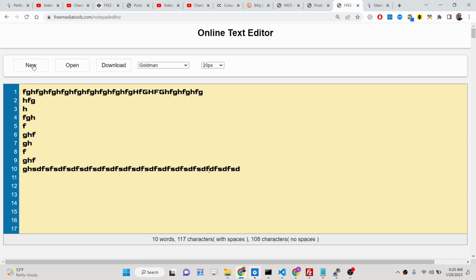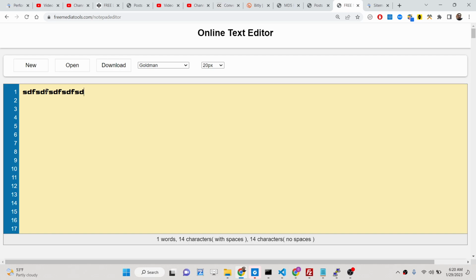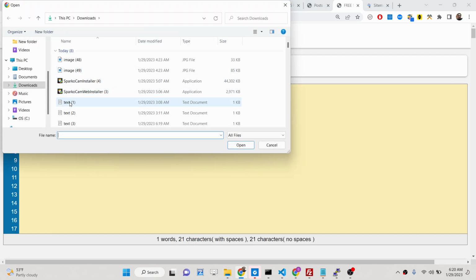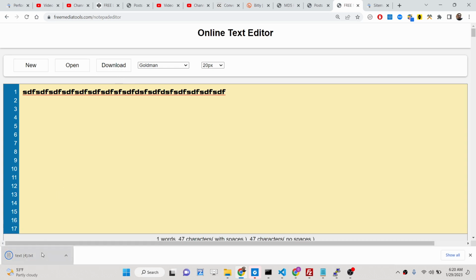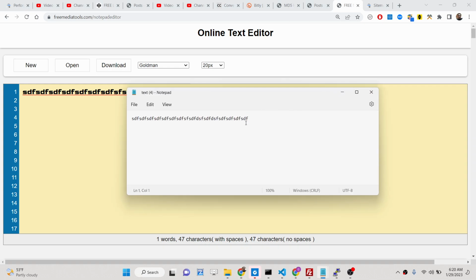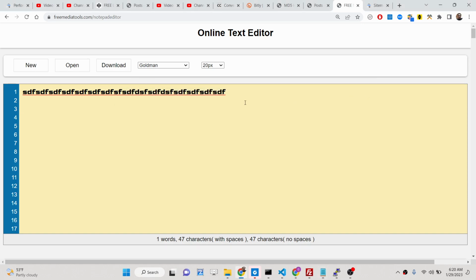You can see you can also create a new file as well, like this. You can open an existing file like this. You can make changes and then click on the download button to download the modified changes. So it will download it to a different file here. It will save it. So very few operations are performed here, a very basic editor.